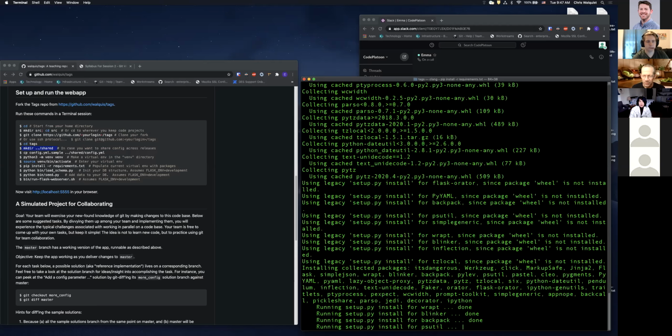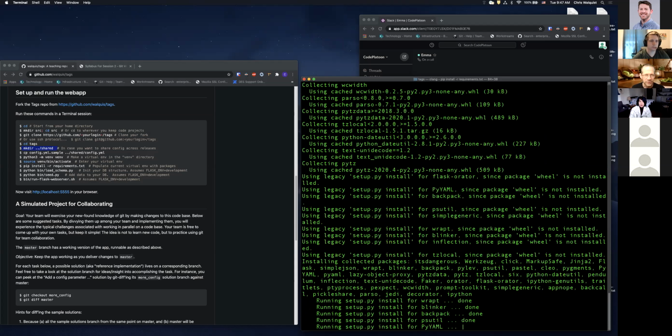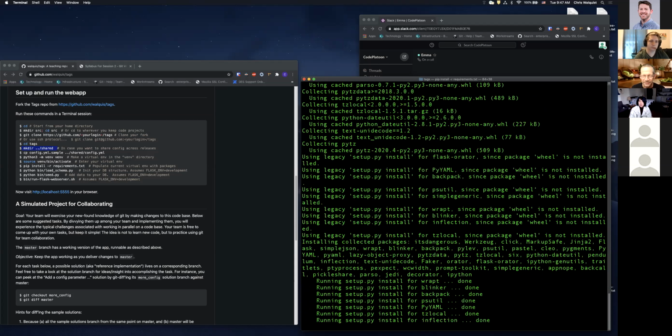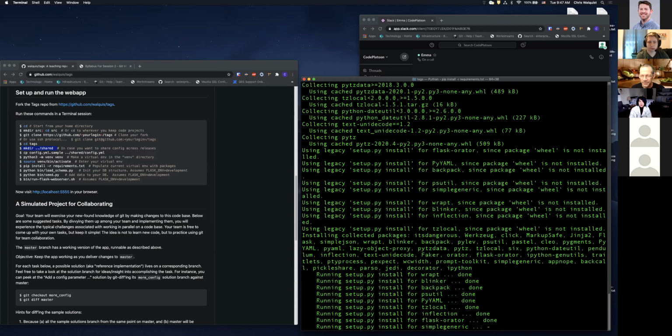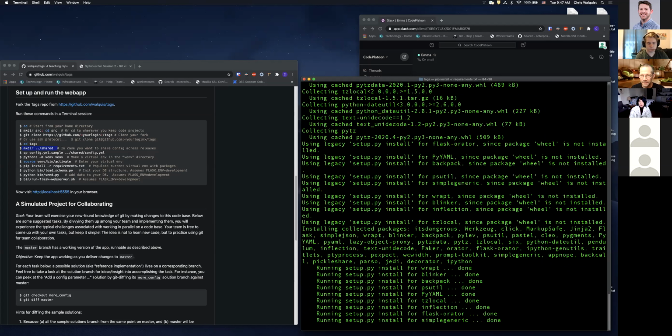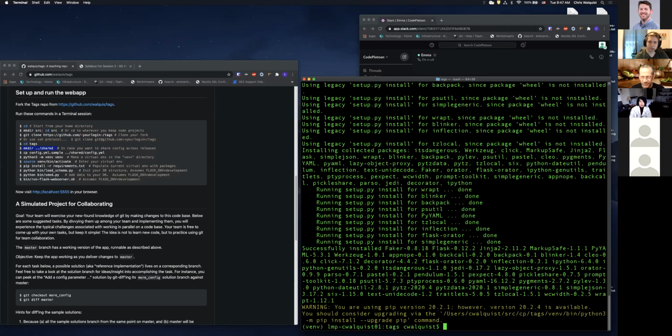I'm sure I'm going over old ground for folks that have been using Python already, but just in case. Refreshers always help, right? So it's running through the install. Hopefully succeeding for everybody. And now I've got the environment created. I've got it populated with my packages. I'm in the environment, and now I can begin to focus on the database that I'm going to set up.